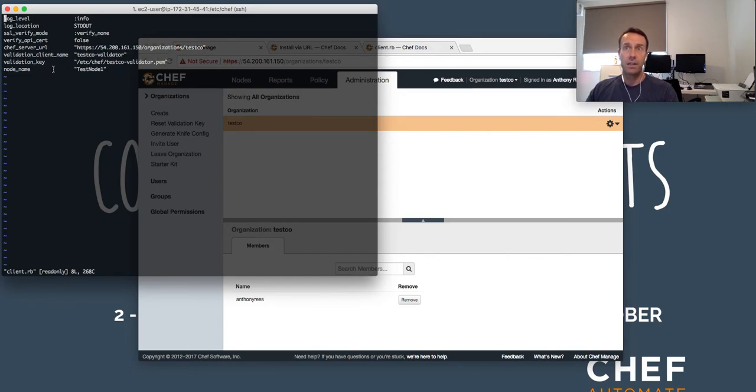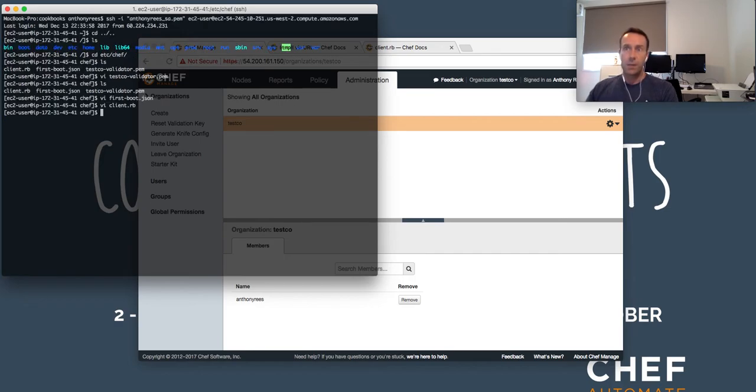And then finally, you need to give it a unique node name, okay? So I'm just gonna call mine test1 for this particular example. I'll also take a copy of this and pop it into my GitHub repo so that you can copy this and then modify it for yours so that you get the syntax right. Because it is a Ruby file and if you get the syntax wrong, it's not gonna work.